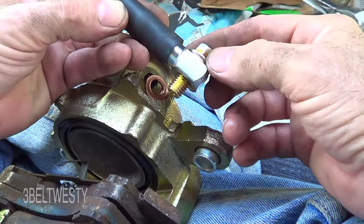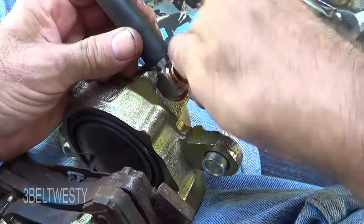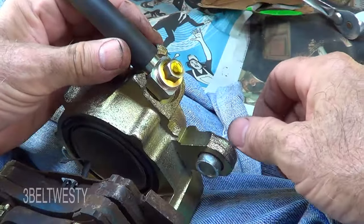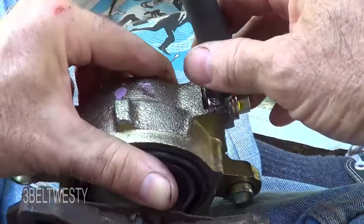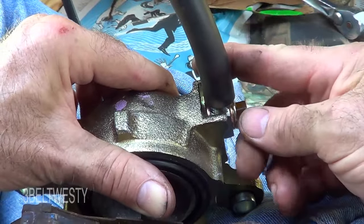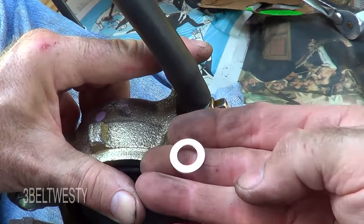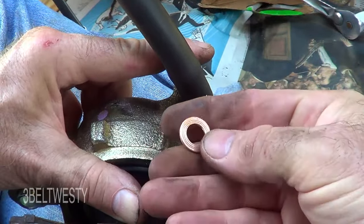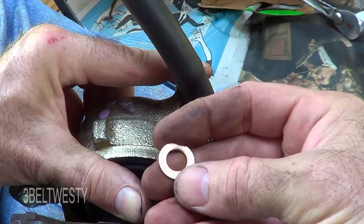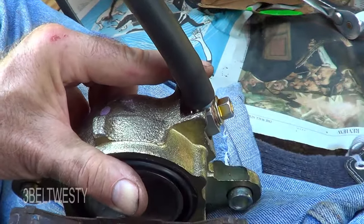Put the banjo bolt through with a new copper washer. On this Chevy the torque is 32 foot-pounds. Down in there it's not touching anything, so you get a complete seal, completely evenly tightening. When you've tightened one of these before, you get marks on the washer. If you flip it over and reuse it, it doesn't really line up and it's not going to tend to seal as well.